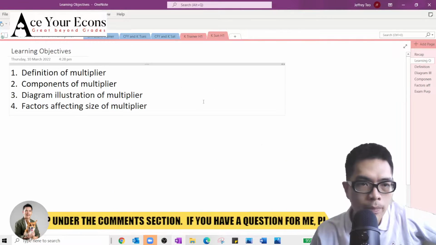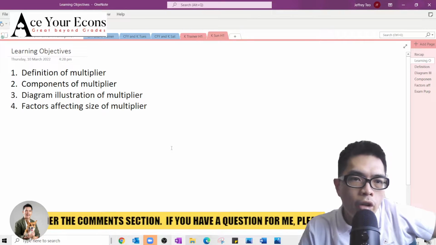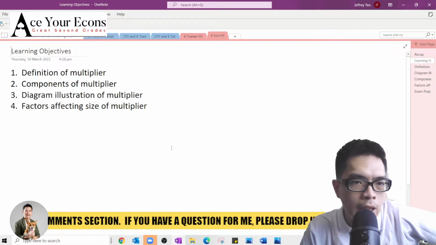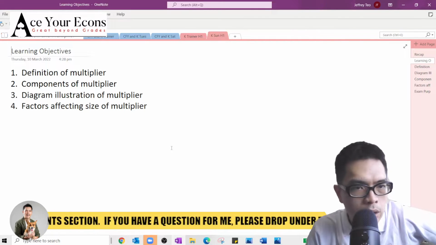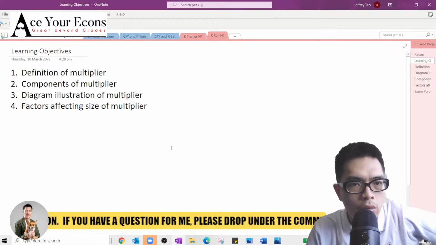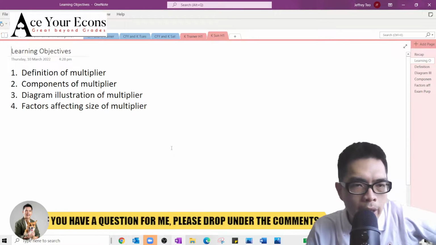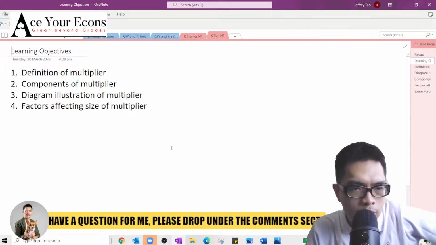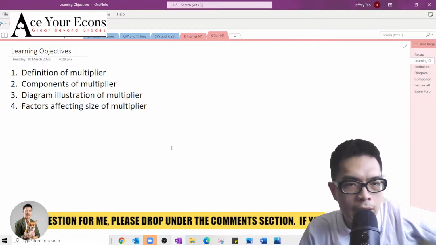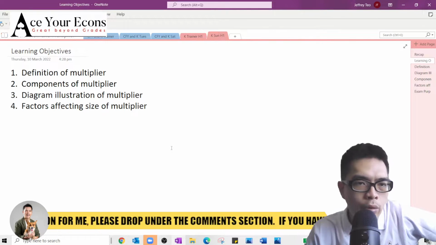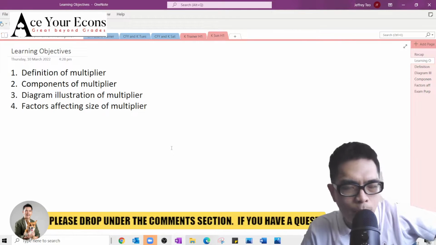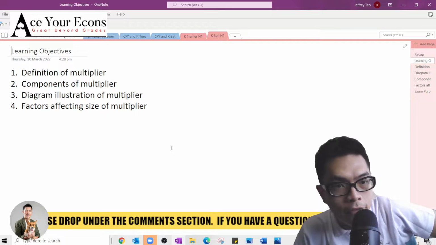So today we'll be covering multiplier. For my H1 students, I will cover multiplier. If your school covered circular flow, there is no need. Circular flow has been removed from your syllabus, so no need to know. Different schools cover multiplier slightly differently, so I'm going to adhere to the more strict approach. I will be covering multiplier in depth.